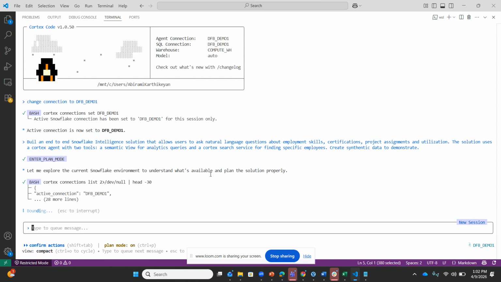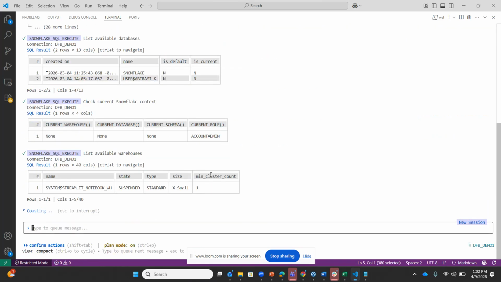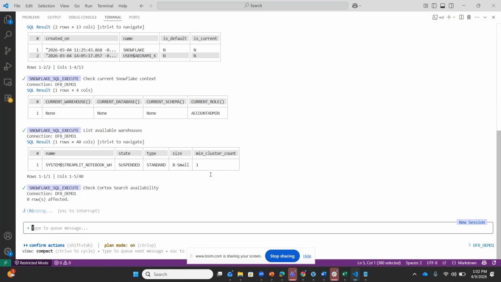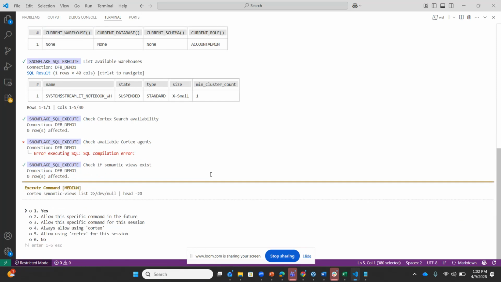Now it's going into the mode of actually discovering things within the Snowflake environment. This is a multi-step process, so you would see that there are a lot of interactions step by step. You can allow Cortex code to take its own course and complete everything on its own. But in plan mode, you have the flexibility and the ability to control at each step the course it wants to take. This is stage number 1.